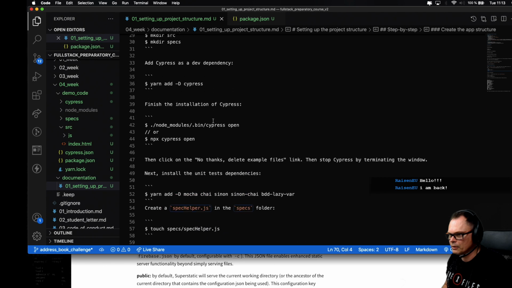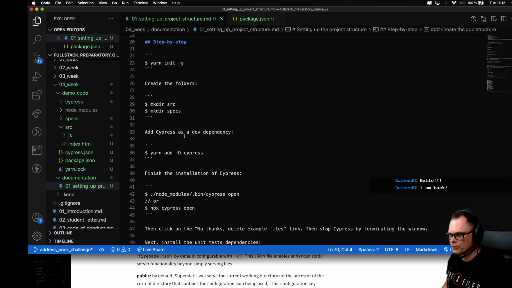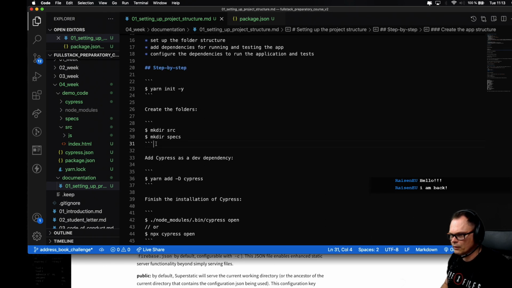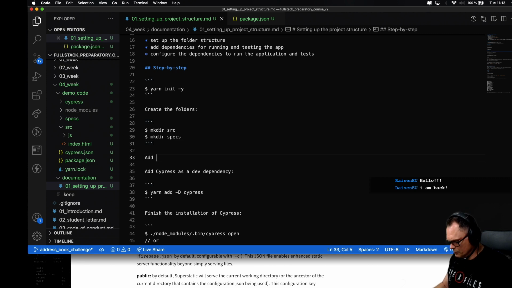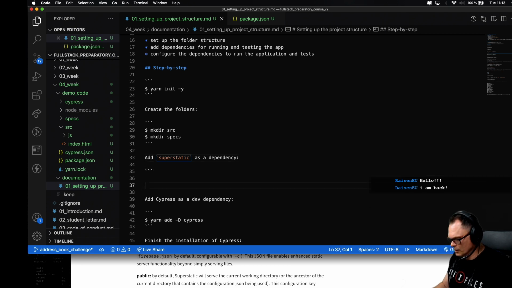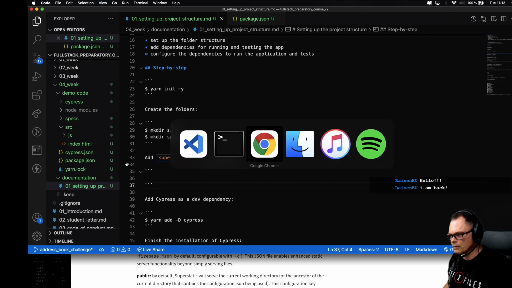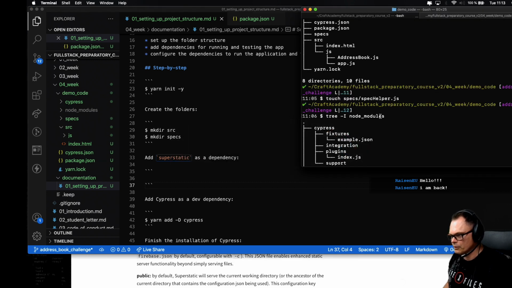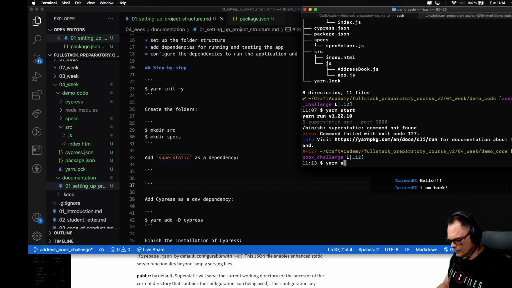Okay, so we need to add super static as a dependency. Yeah, I focused on all the test setup, but I forgot to add this guy. So we're just going to say yarn add super static. That was a bummer.